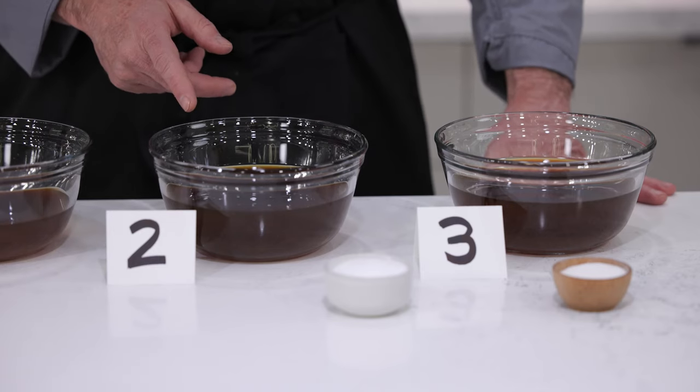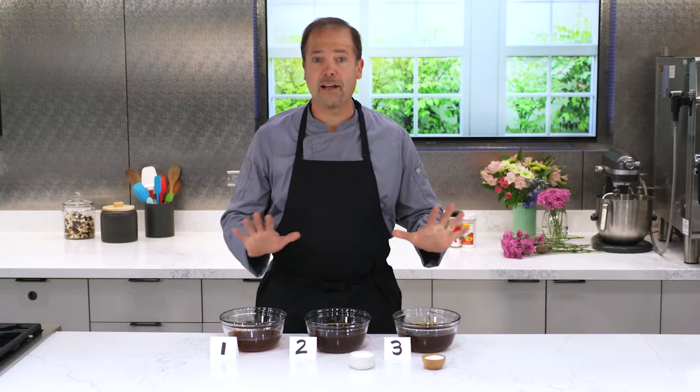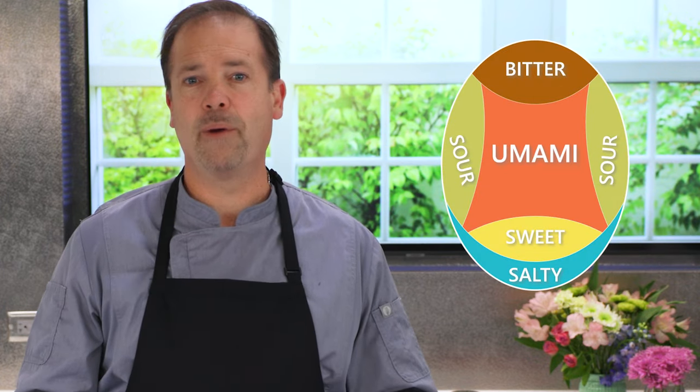Notice how different they taste. You'll see when you go from bowls one to two, the flavor improves dramatically due to the increased salt content. And when you go from bowls two to three, something else happens that makes the stock even better. The difference between two and three is the added umami from the MSG — this is what umami tastes like. The reason for the precise measurements is to be sure that the amount of sodium is identical in bowls two and three, so that we only change the umami between these two bowls.